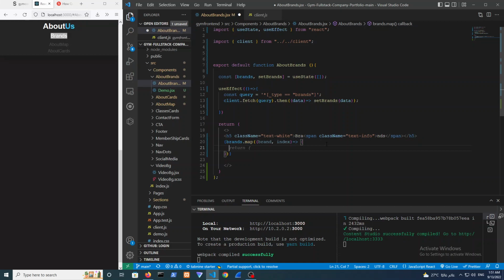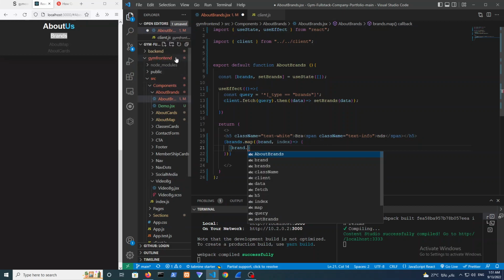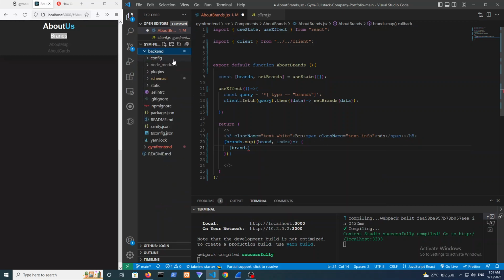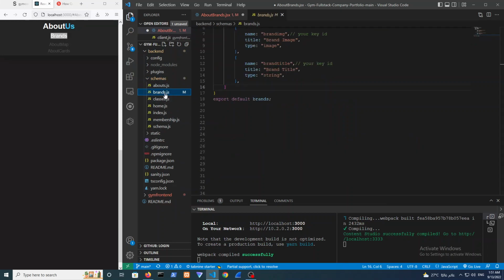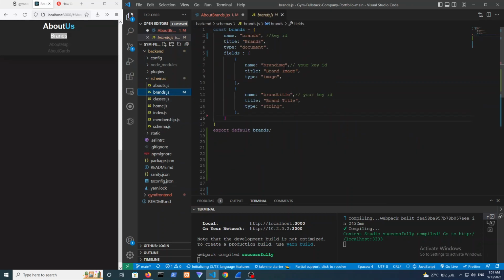Okay, so brand dot, if you go to our back end, and then schemas, and then brands. Again, we just need the brand image, and these are the key IDs, so brand image and brand title.